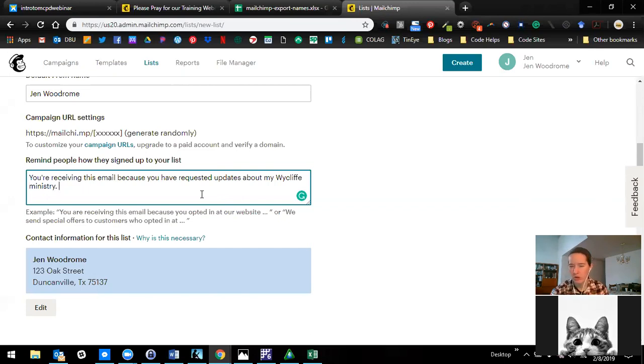Okay, it can't be my ministry, it can't be our ministry, it has to be my Wycliffe ministry, and that's because of IRS regulations. In order for Wycliffe to keep their not-for-profit status, we have to have Wycliffe before ministry. So keep that in mind as you're writing these statements.